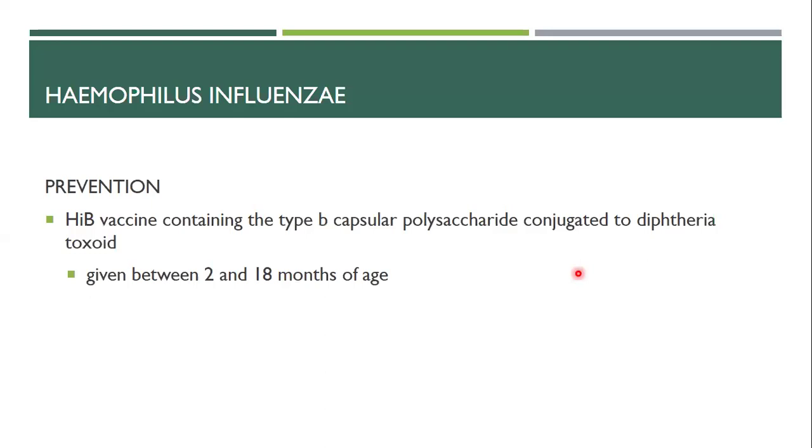So the only way to prevent primary infection is through vaccination. And you receive this vaccination when you were young, no? Given between 2 to 18 months of age. The vaccine actually contains the type B capsular polysaccharide, or your PRP polysaccharide, similar to diphtheria toxoid. That means the type B capsular polysaccharide injected during vaccination or immunization would actually trigger antibody production against your PRP. Thus, the anti-PRP antibody production.